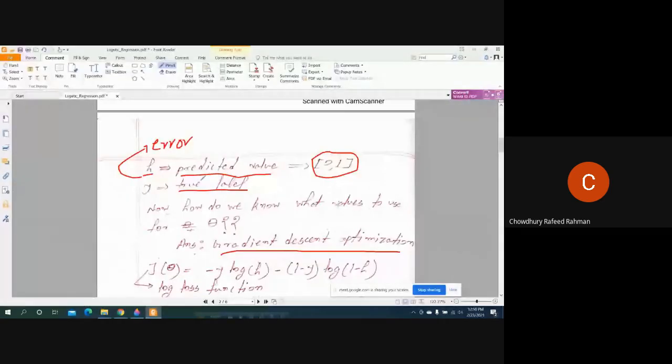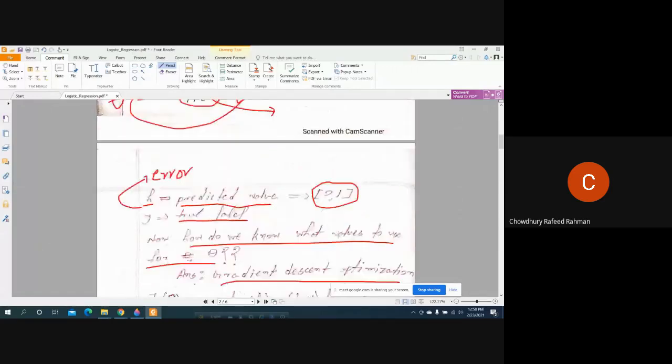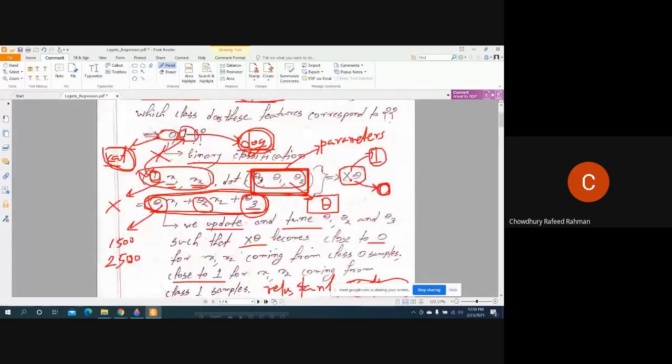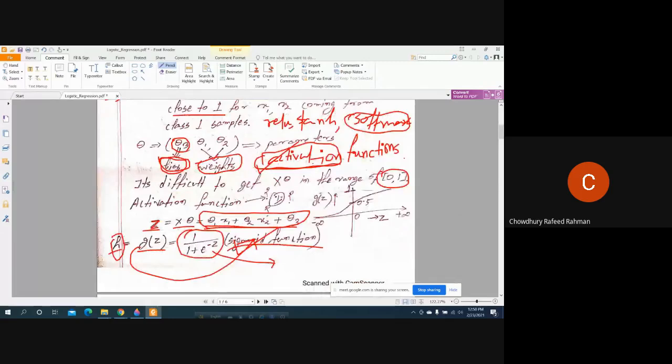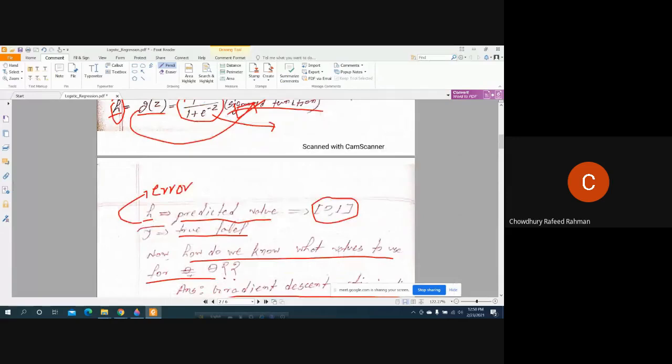Now again, that same question appears, and it is getting a little bit frustrating for us that we do not know how to determine the values for theta. If we actually knew the correct values for theta, then through all these dot products and this sigmoid activation function, we would get the correct values for the true labels. For cat images, we would get values less than 0.5, and for dog images, we would get values greater than 0.5.